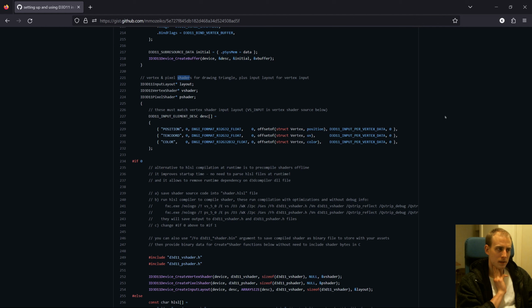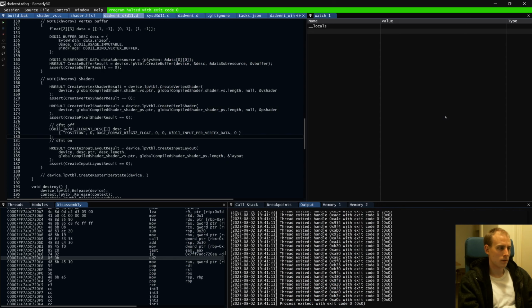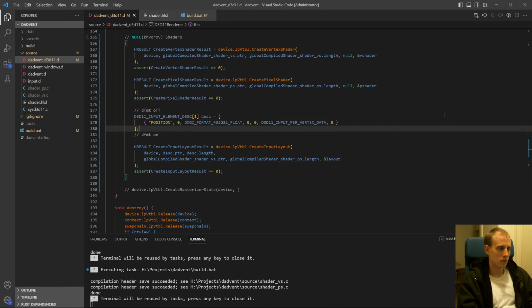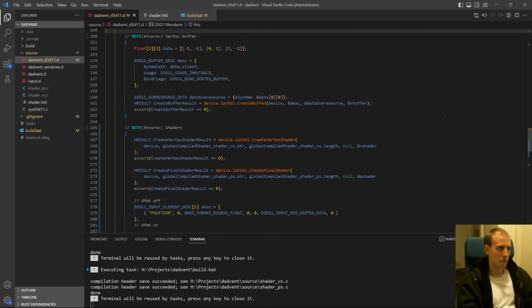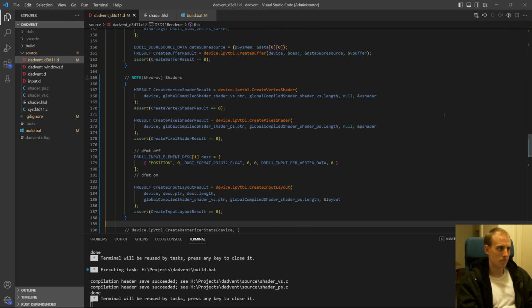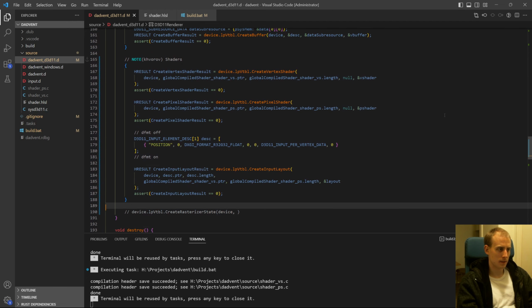So description doesn't match size. For vertex 0. Pointer to the first element.